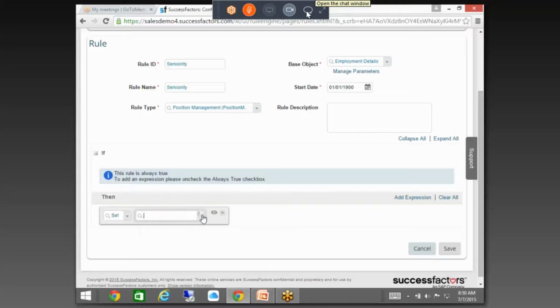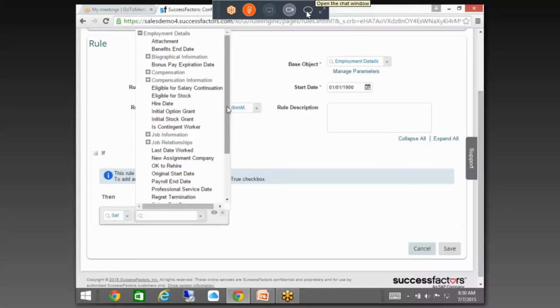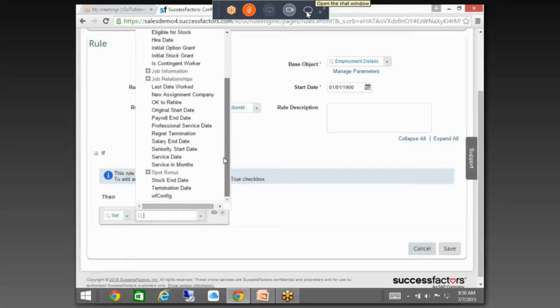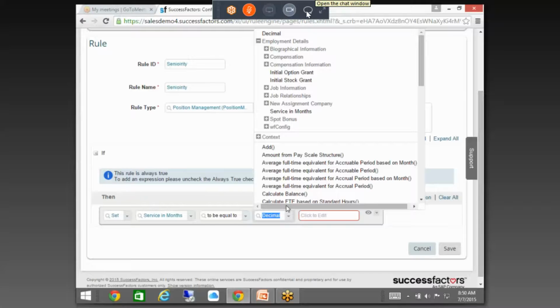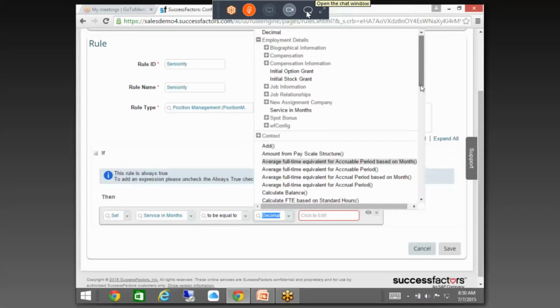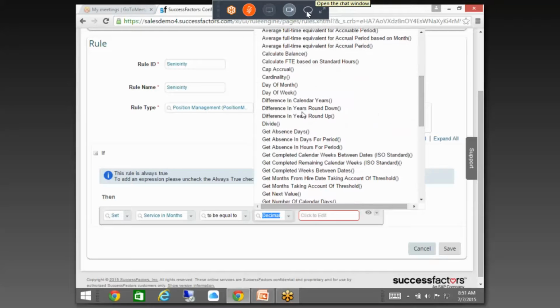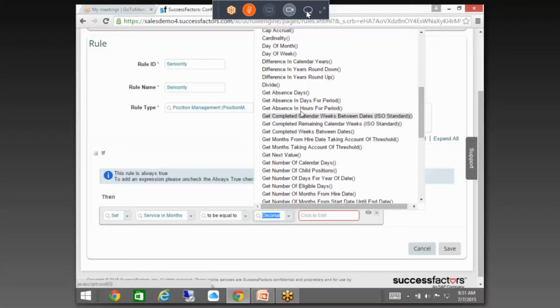Set service is equal to, it should be difference in calendar years or difference in calendar months. This is not days.